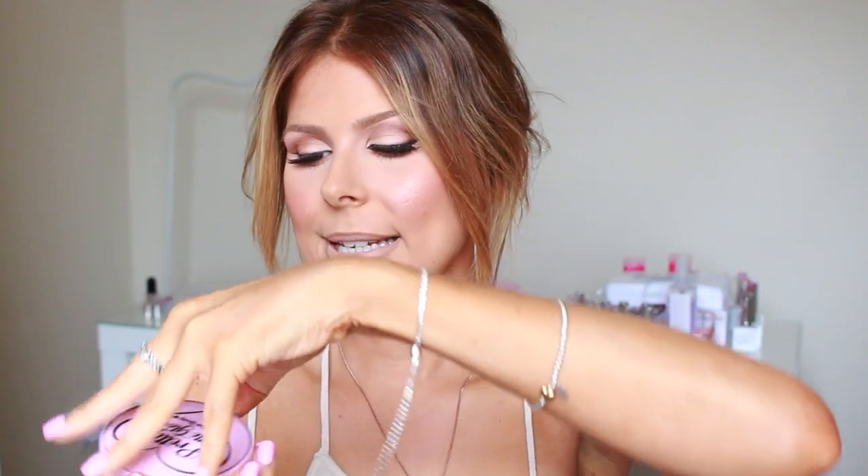The packaging is obviously really cute, but what I will say is, because it came in that bag, it just wasn't really protected at all. I think it had like a thin layer of bubble wrap around it and that was it. When I initially opened it I could see there was already product on the top of this compact, so I knew straight away it was smashed into a million pieces. I'm going to try and hold it up so you can see. This is the packaging for the highlighter — this is Pretty Little Glow. I think this might be a collaboration with Pretty Little Thing. When I opened it, it was just completely shattered into a million pieces — it's so sad.